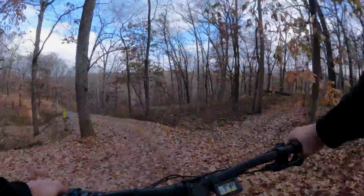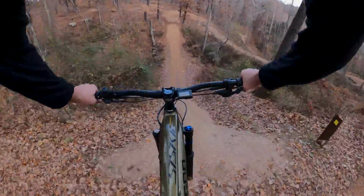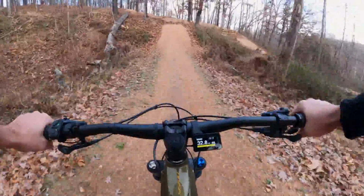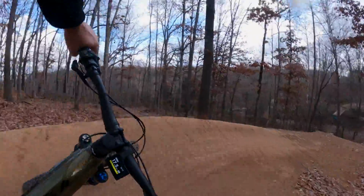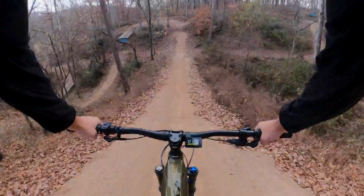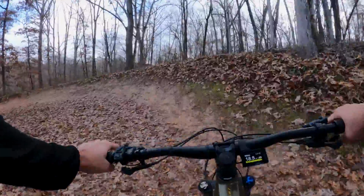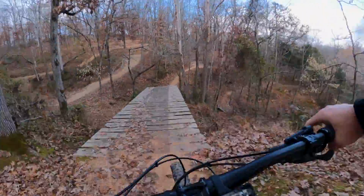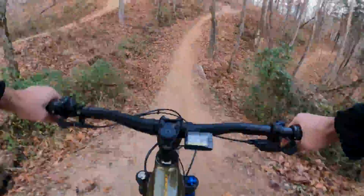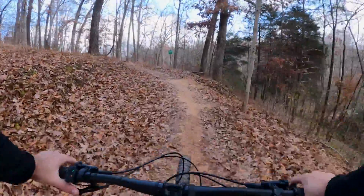Let's give her a send. Ooh, a lot of leaves, kind of scary. Oh yeah, like a cloud. Let's go. Yeah, this bike is phenomenal. This suspension is so freaking plush. But I also know what I'm doing in terms of setup, so if you buy one of these and need some help, shoot me a message. I got you covered. Yo! Sick. Oh yeah. That was fun.